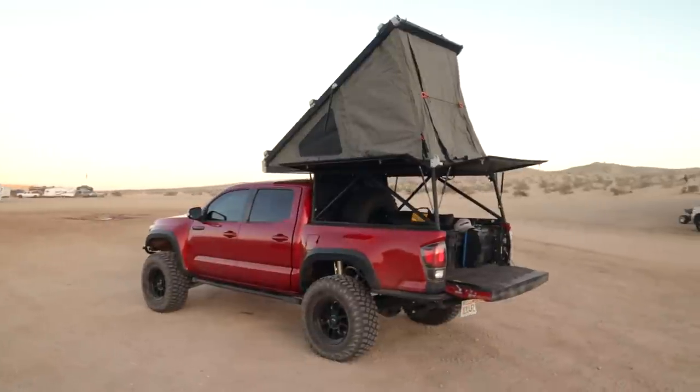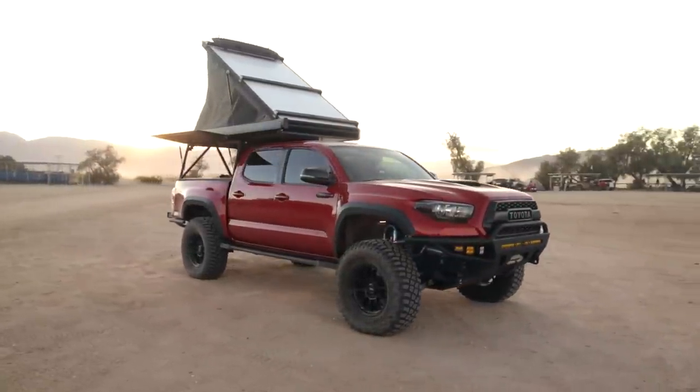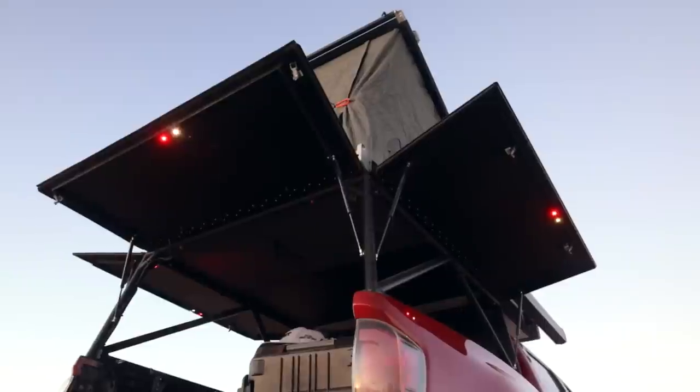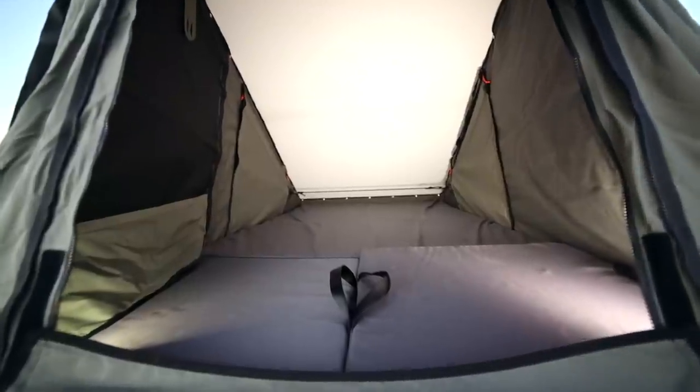The last big thing I did was the GoFast Camper. I'd ordered one about a year ago, but right before it came a buddy was selling his, so I grabbed his and sold my spot. I freaking love the thing — it's really strong. I was worried about it interacting with the fiberglass, but Taco Dust Jason left the factory bedside on and trimmed underneath it, so the fiberglass fenders sit on top and you still have the durability of the factory bedside. It's crazy easy to set up. Did a trip with my girlfriend last weekend — 17 degrees outside — and we got in and played cards. It's really comfortable.